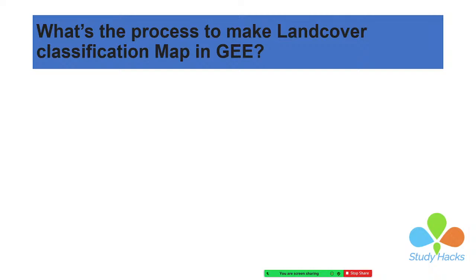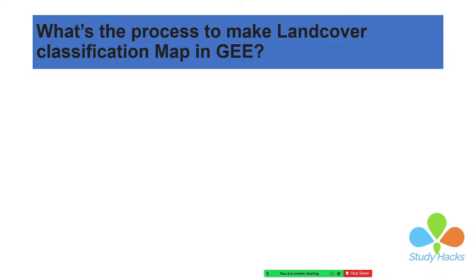So first of all, we already know about land cover classification. What is land cover classification? Mainly land cover classification is about the biophysical surface of the earth, where there are water bodies and natural land cover such as rivers, and others. And mainly we use the remote sensing technique here for making the land cover classification map. This procedure is the same. Now I will try to show you the process for making the land cover classification map, and this process is the same for any land cover classification map that you want to make.